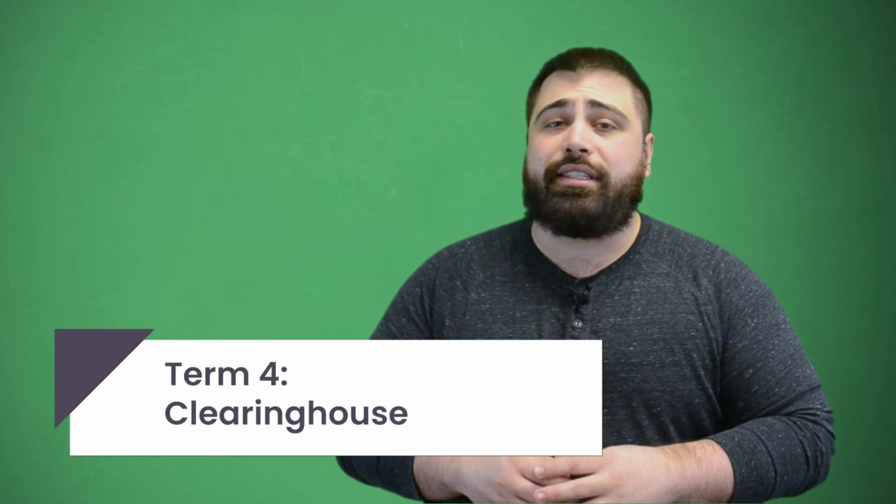A clearinghouse is usually a service offered by a third-party organization that acts as a central repository and middleman to your claim submission process. Essentially, you submit your claims to your clearinghouse, it runs your submission through a series of automated tests and alerts you to any errors. It also usually has a series of pre-established connections to insurance organizations to streamline submission.